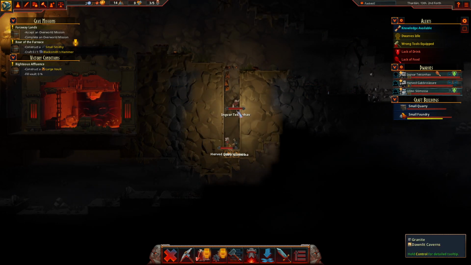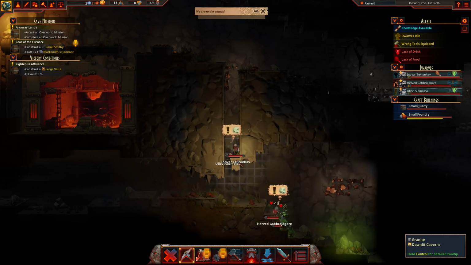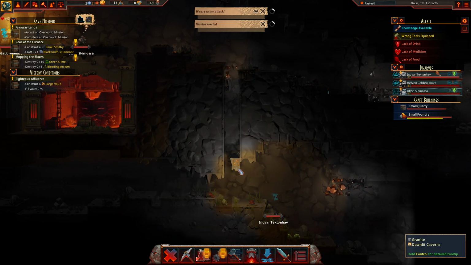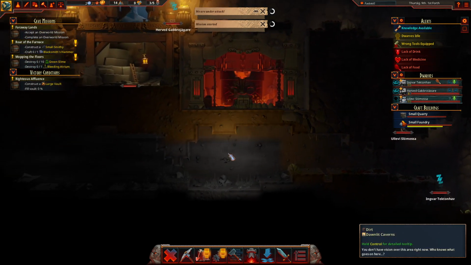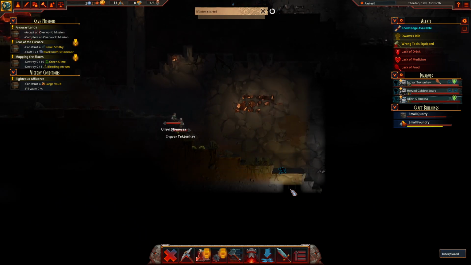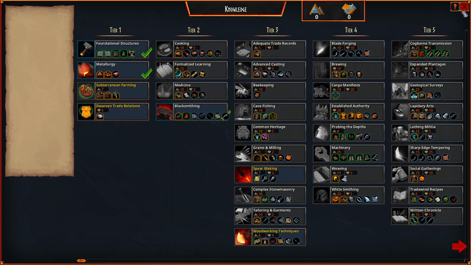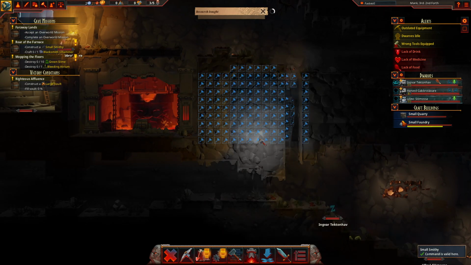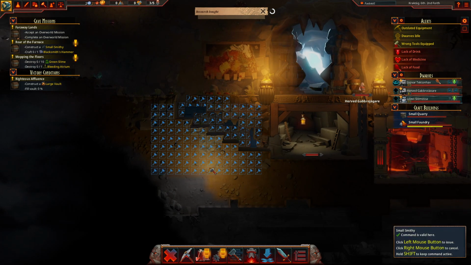What are you doing, buddy? You're just getting some hang time up there. Ooh. Really? This wasn't enough for more knowledge? There we go. Now we can do that, which gets us small smithy, which we will put here.